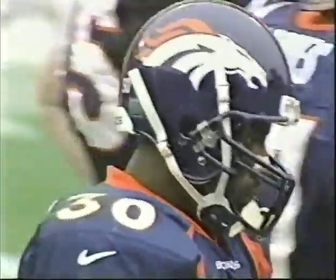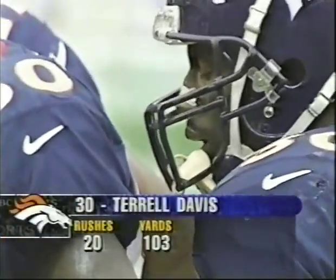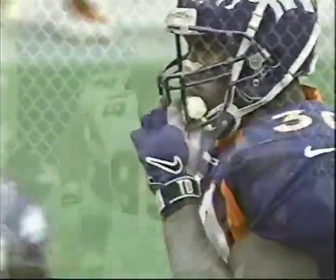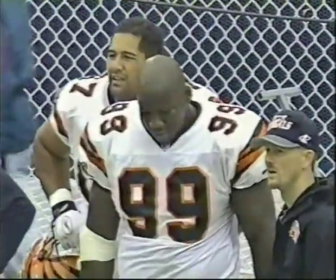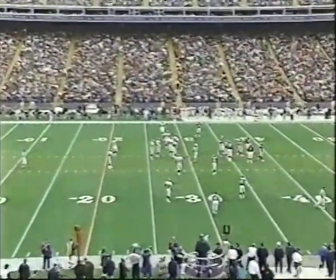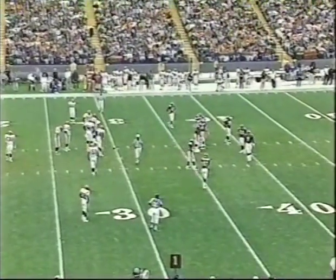Kijana Carter was the first pick in that draft. Davis has had a thousand-yard season or two. He's very unspectacular, but he's one of the hardest-working running backs — he will absolutely bore you on the sideline to watch. He hits and he gets four, he hits and he gets three. Rarely do you see Terrell Davis get a negative.